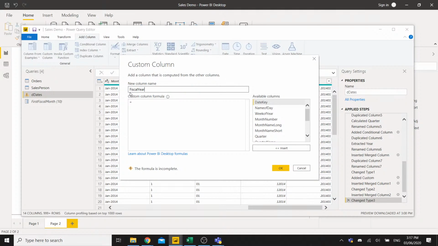fiscal year. Now I have a simple formula here that we're going to use to create this custom column. I hope you guys can follow along with me. We'll try to explain it as best as possible. Alright, Ryan, I know this might be new to you as well. Well, first time seeing me do it like this, so yeah. Let me know your thoughts on it.